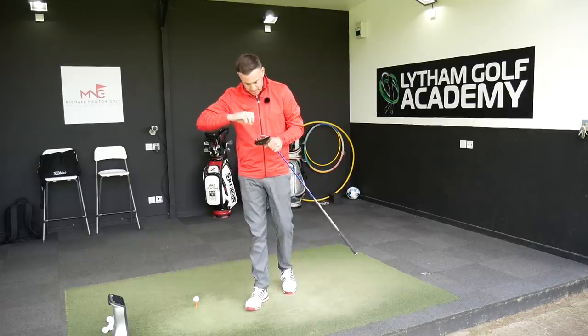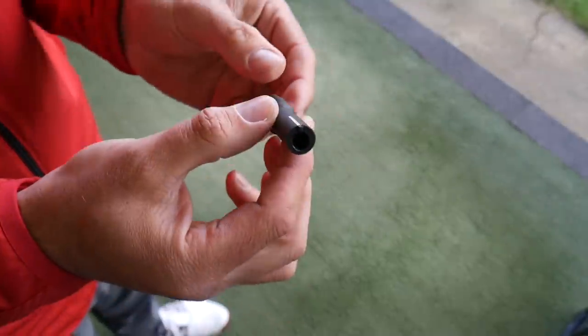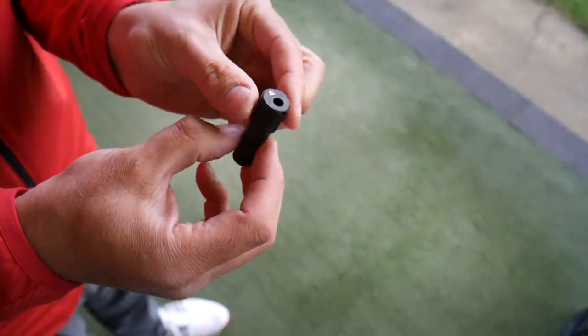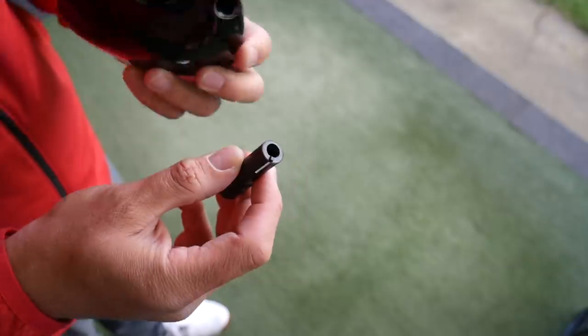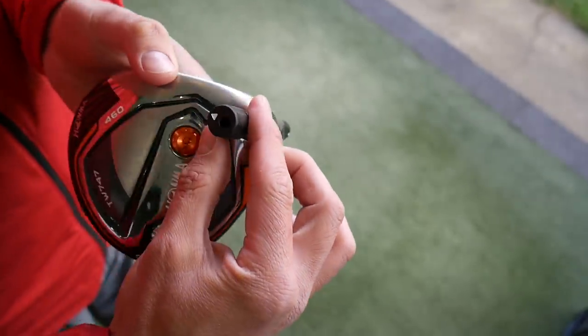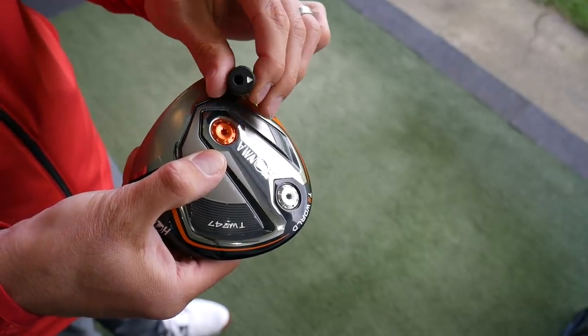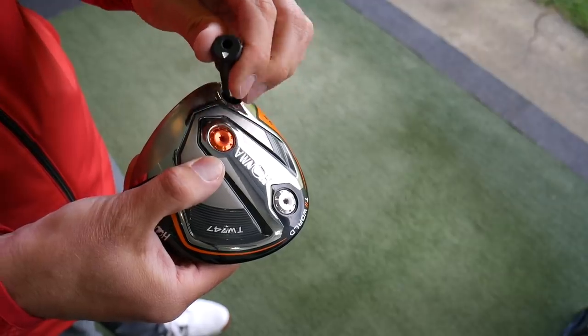So obviously you take it out and adjust it, but you've got a separate sleeve inside the hosel of the club that you move around with a little tool. We've got an open, a close, an upright and a flat setting here, which slightly adjusts loft and also face angle as you move that adjustment round. Then the shaft goes back in.